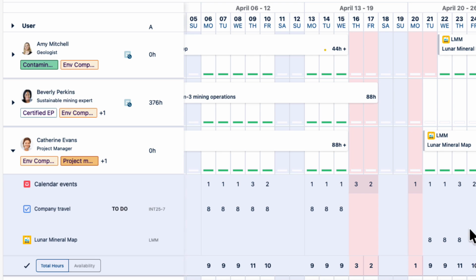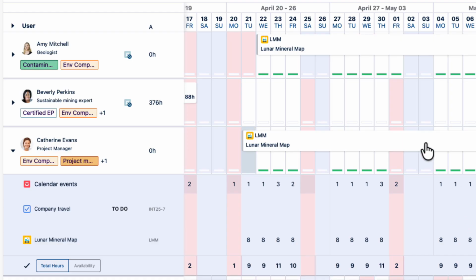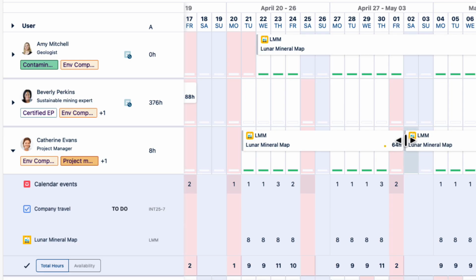To fix the hours, I'll edit her planned time. I want to convert this high-level plan to be on a specific work item, so first I'll split it by pressing the Command key on the Mac or the Control key on Windows and making the break at the end of this week. She has 1 to 3 hours booked in her calendar, so the maximum hours in a plan for all of these days is 5 hours.